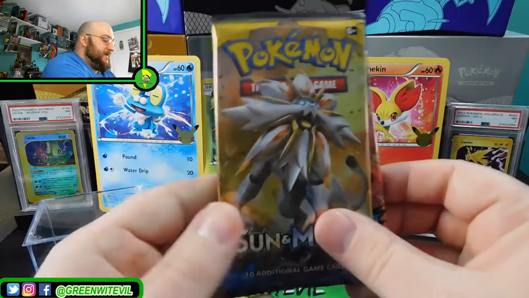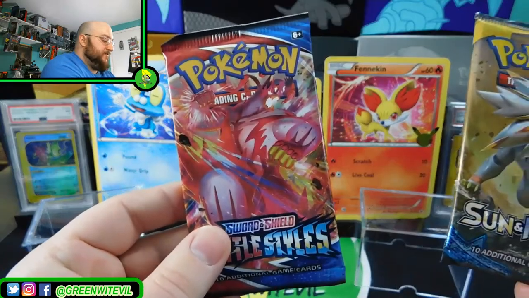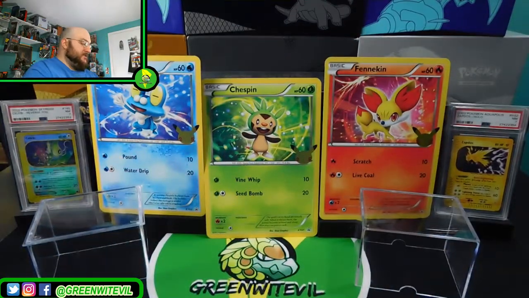We have Sun and Moon Base again. We have Sun and Moon Base, and we have Battle Styles. So let's do Sun and Moon Base. Wow, Sun and Moon Base.